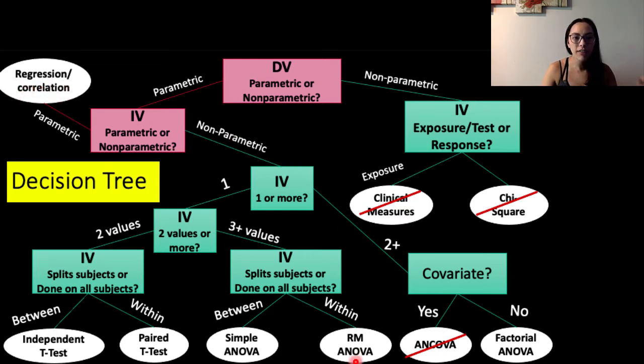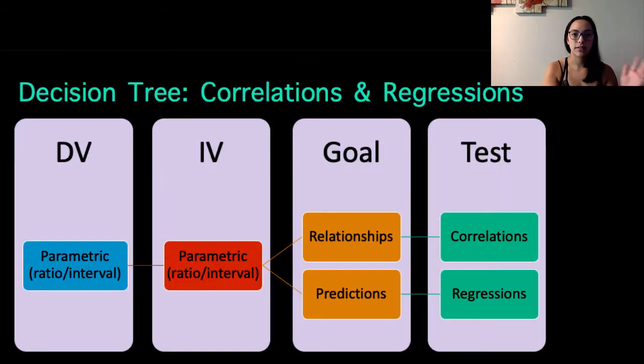So I've put our decision tree, cut out things that we don't need, into this nice flowchart for you. So usually for a correlation, we're not really going to have a defined dependent variable or independent variable. You can keep that loose, because the relationship between variables is the relationship between variables. So it doesn't really matter if you define a dependent versus independent variable.